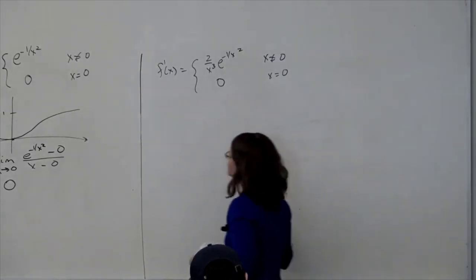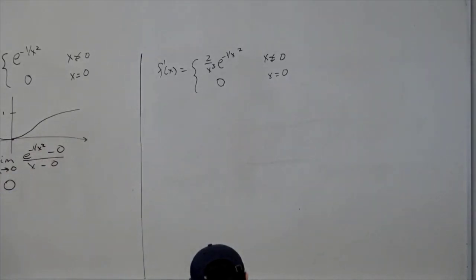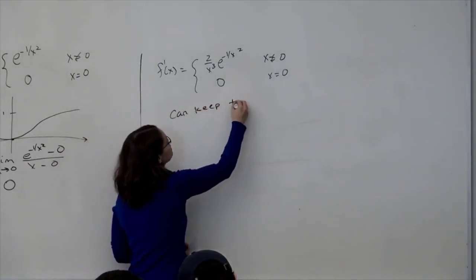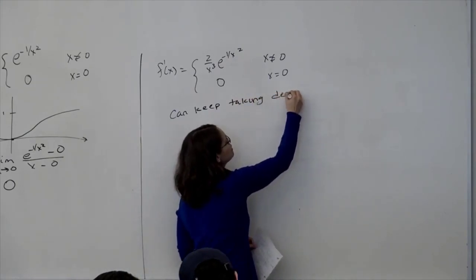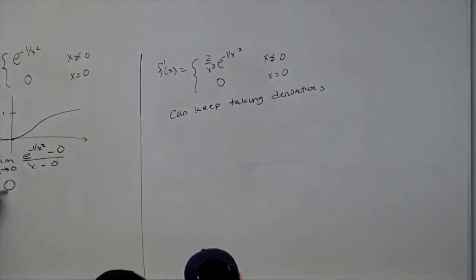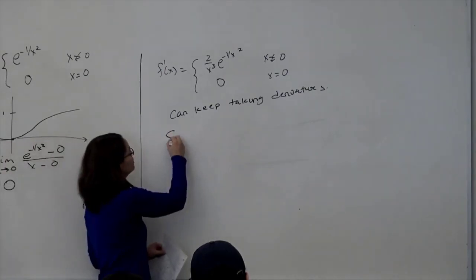It's an exercise you can try on your own if you want to, I'm not going to do it here. You can keep taking higher derivatives of this. And what you'll find is that at the origin, you keep getting derivatives of 0. So this thing has 0 derivative at the origin, it has 0 curvature at the origin actually, and then the curvature becomes positive as you move away from the origin. In fact, it has 0 third derivative, 0 fourth derivative. These derivatives are all 0.